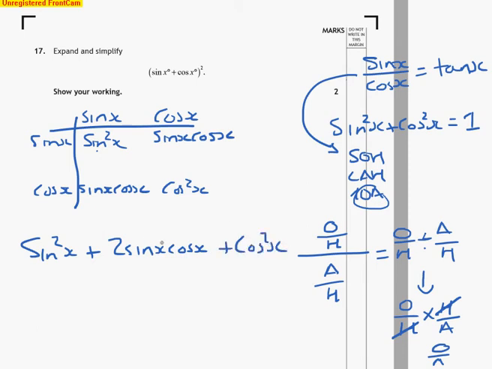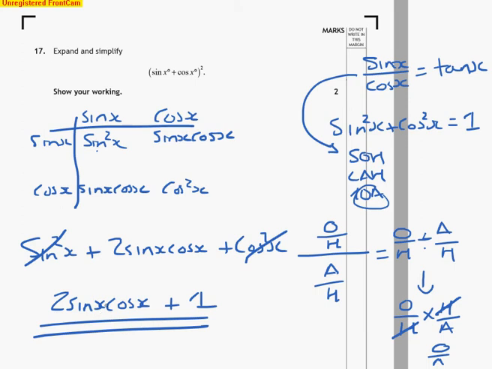Alright? And this is where the trig identities come in. Let's cancel these and just say 1, and then say 2 sine x cos x. It's very messy. 2 sine x cos x plus 1. Okay, or 1 plus 2 sine x cos x. Nice and straightforward question there. And again, you can see where there's a few pitfalls, but just taking your time and just having a wee think, really quite straightforward. There's only two things they can really ask you here, and it's to do with the sine over cos is tan, and sine squared x plus cos squared x is 1.